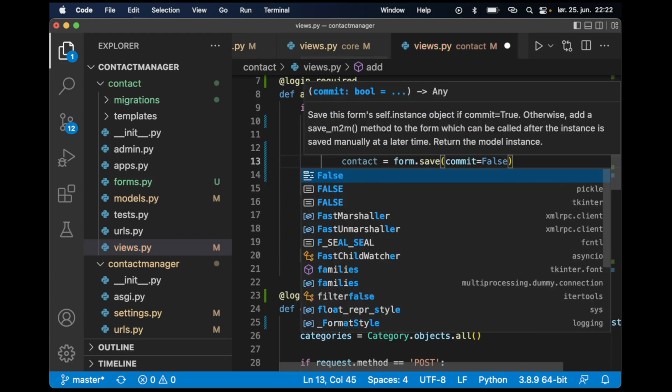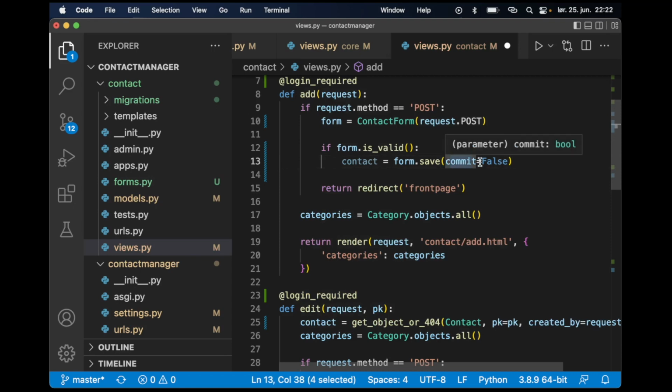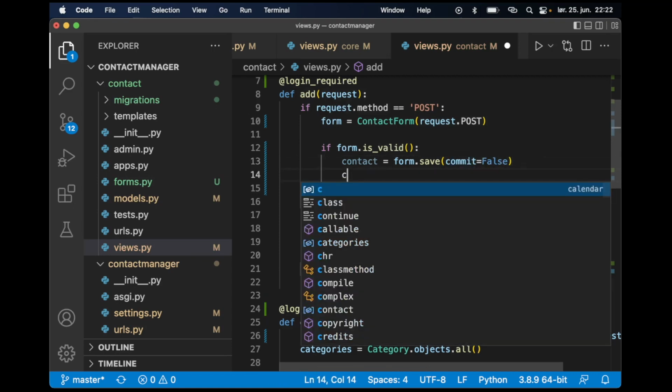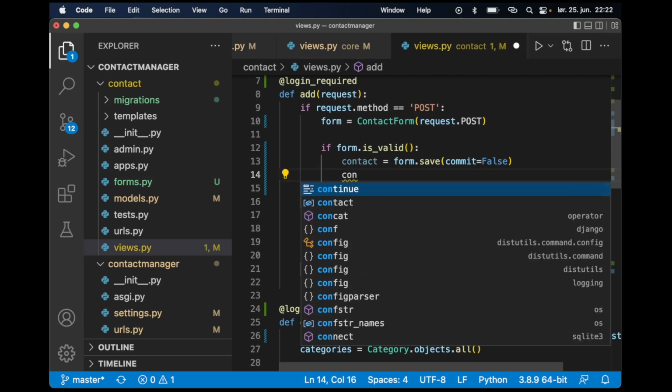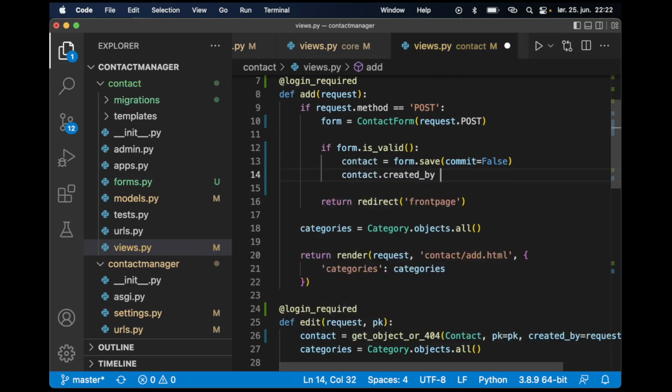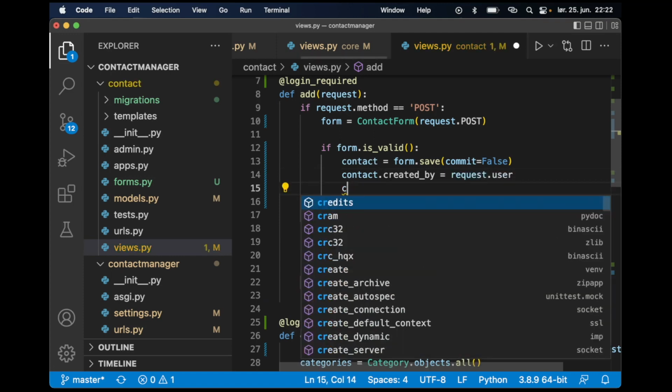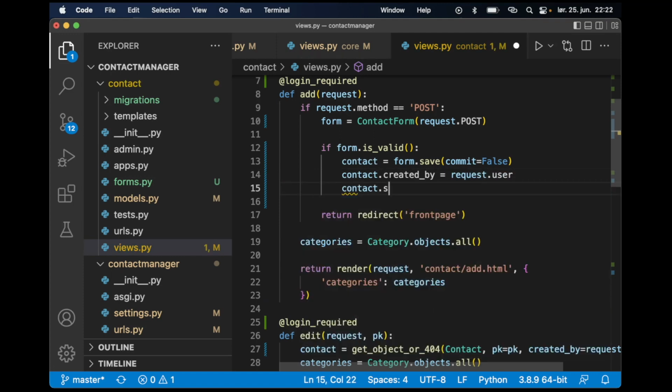Because if I don't have this commit equals False, I will get an error because the created_by isn't filled out. So I need to do contact.created_by equals request.user and then contact.save. And then I can redirect us back to the front page again.